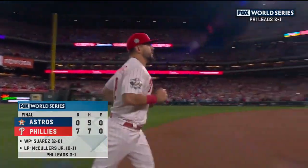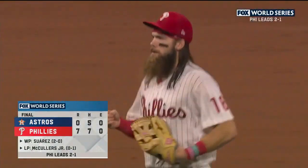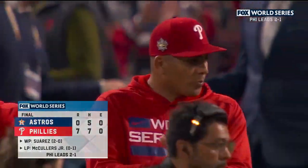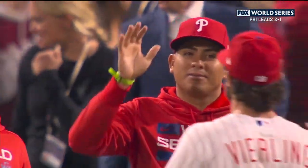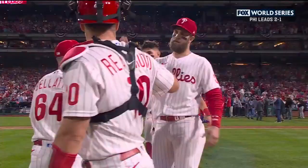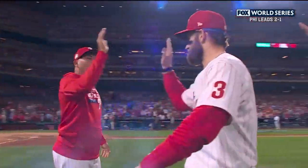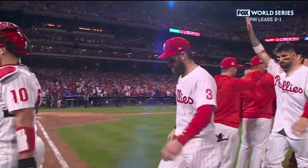Well, they got some big dudes on that team, but they're walking out there like they're about 5 inches taller each. And they know, one at a time. This is just one more victory, one at a time, and that team, Houston, knows that's okay. We'll fight, and we'll be there tomorrow night. Yet to lose back-to-back games in the postseason, 106 wins during the regular season, still as talented of a bunch as there is over there on the other side. But tonight's all about the Phillies.